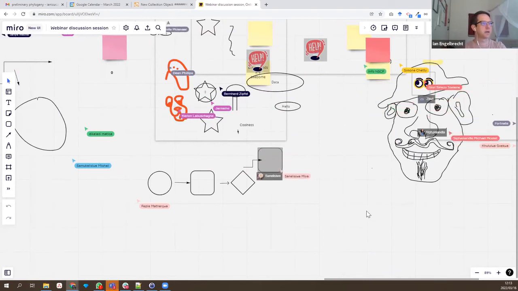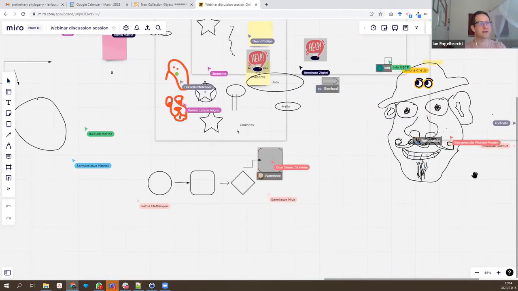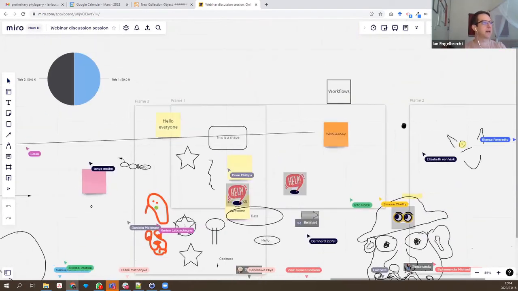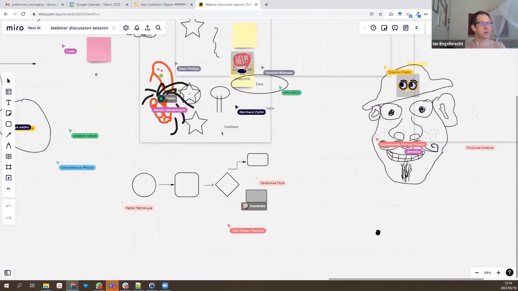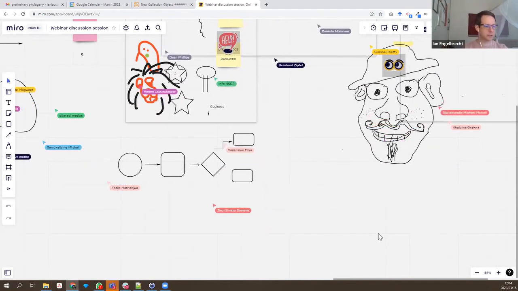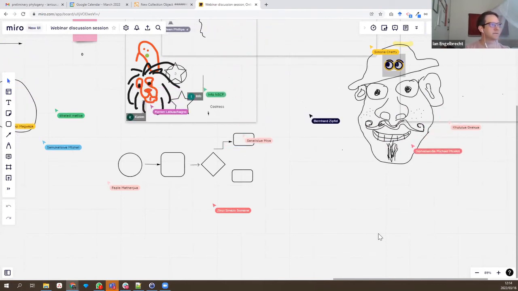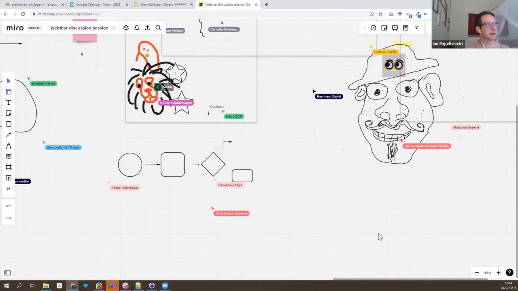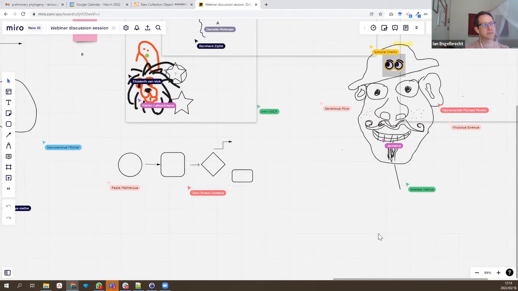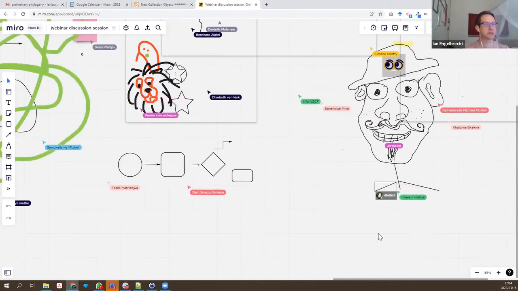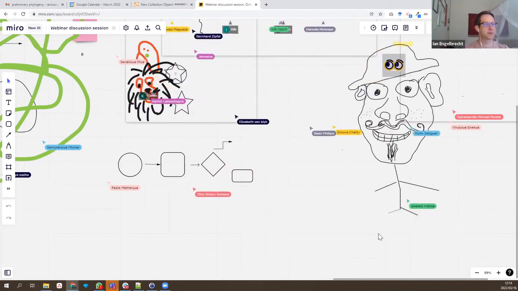That's just one of the constraints in the free version. So it's fine for things like this, for a workshop. We're all getting together, we're now playing on it, but you might start to hit the restrictions if you're using it to draw all of your workflows. So we use a different tool, the one that you saw people using, diagrams.net, which is a free thing. You can't do this nice online collaboration stuff using diagrams.net. It's very much like a personal thing. You use it on your own computer.